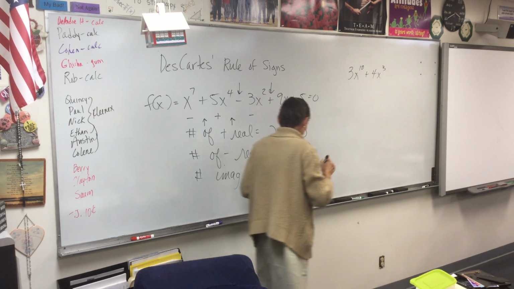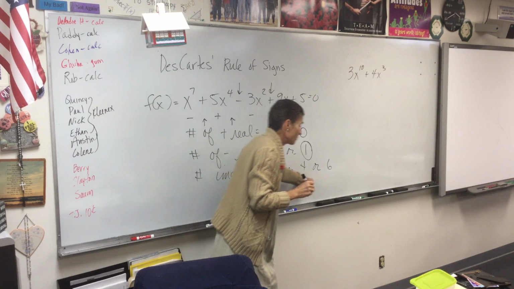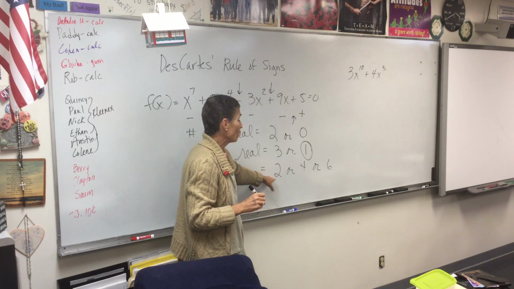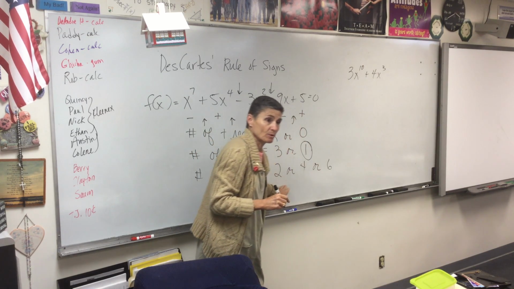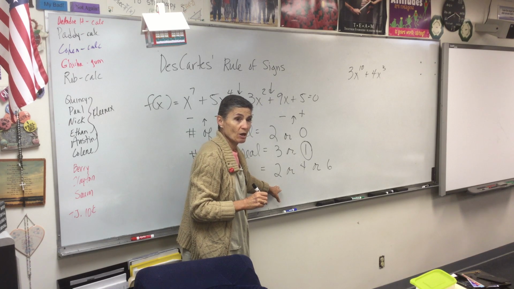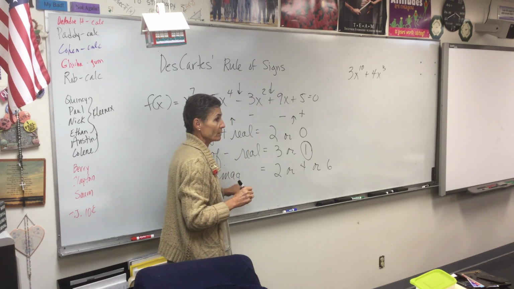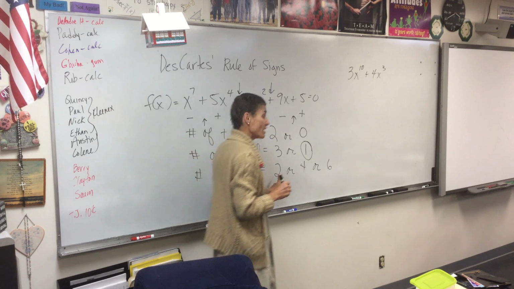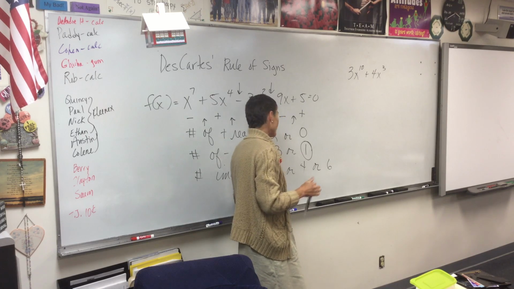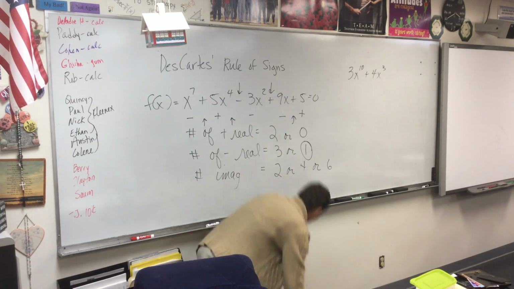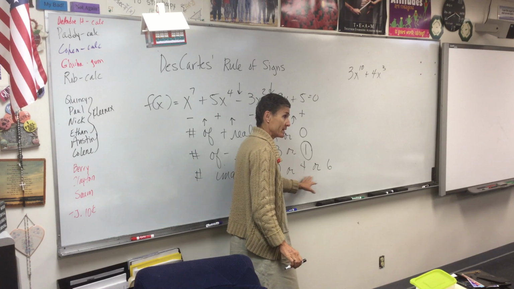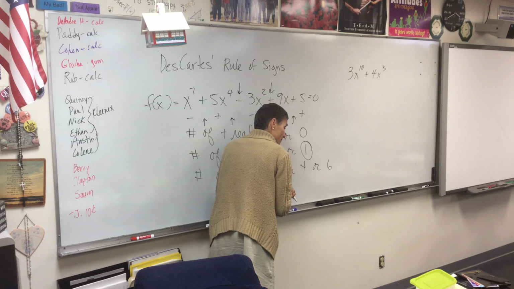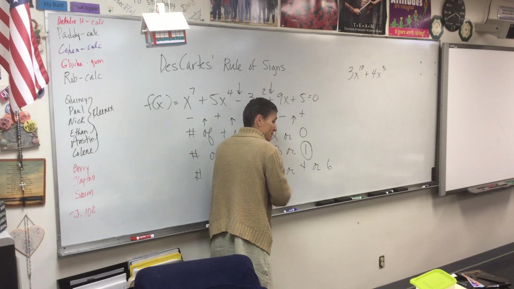Oh, one more quick comment before I move on to the next problem. See these numbers right here? These imaginary, the number of imaginaries? These will always be even numbers. Because remember what we talked about yesterday? What do we know about complex roots? They come in pairs. They come with a conjugate. So you're never going to have 1 imaginary root. You're never going to have 3 imaginary roots. You're either going to have 2 or 4. They come in pairs. So if you start doing this and these numbers come out odd, somewhere you have a mistake. These have to be even.